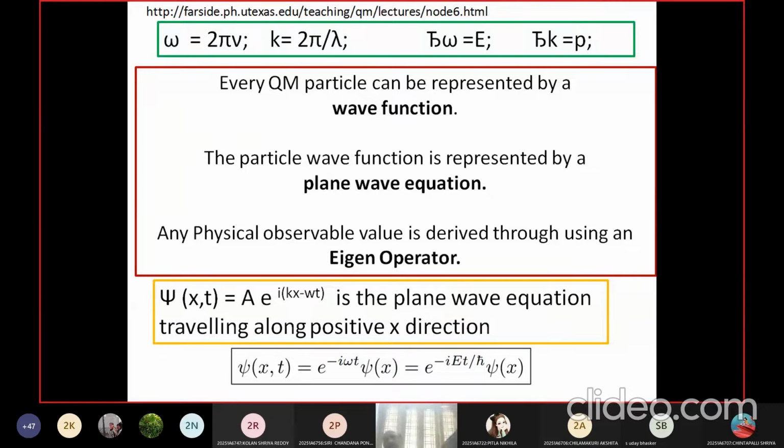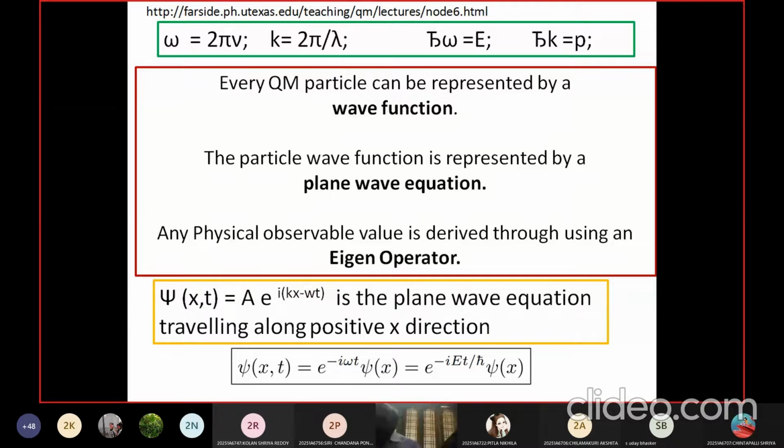Now let's look at this one. H cap omega. What is H cap? H cap is nothing but H by 2 pi. So H by 2 pi into omega. That is 2 pi nu. So H by 2 pi into 2 pi into nu. So 2 pi gets cancelled, and what I get is H nu. H nu is again energy. So that way H cap omega gives me energy.